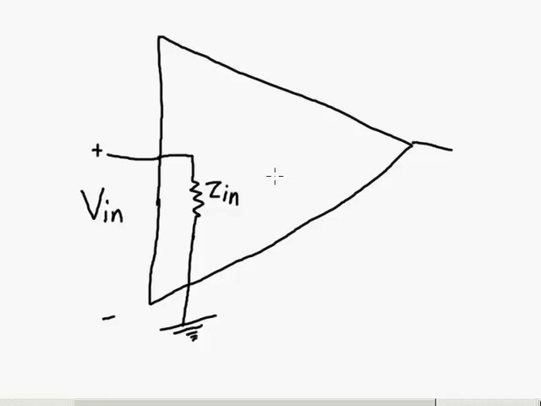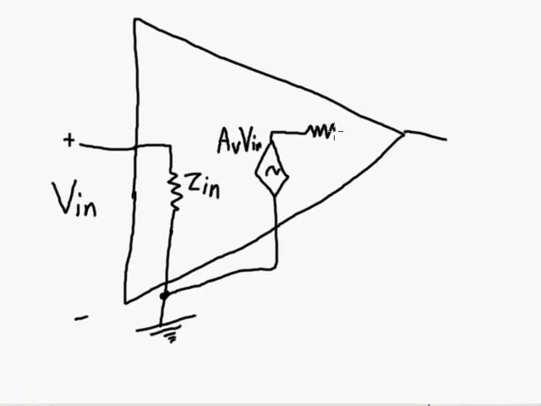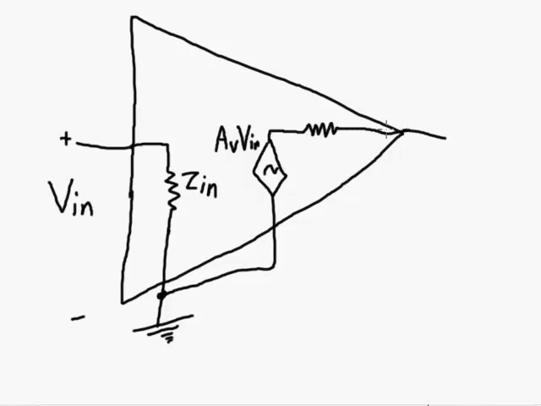So what will happen is if you're going to apply some amount of input voltage here across the Zin. And then we will have some amount of gain in the amplifier. I'm going to draw this as a dependent voltage source, so as a diamond here. And that dependent voltage source is going to be outputting a voltage that's equal to the gain of the amplifier times the input voltage applied.